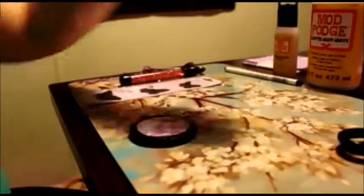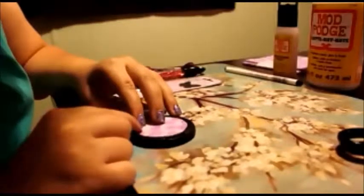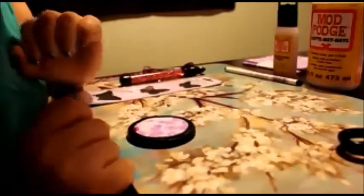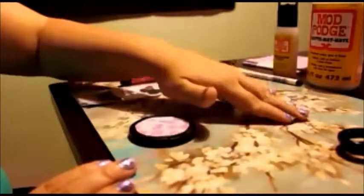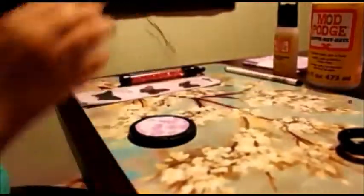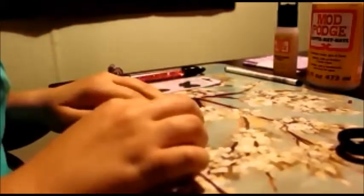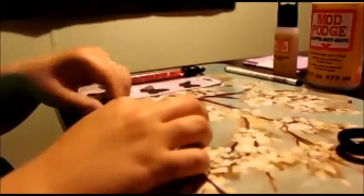Once you have that placed on there, you get to fiddle around with your embellishments. I hadn't planned on using beads with this one, so I didn't get any purple beads, but I had a few pink ones to try out. I planned on keeping it really simple, but it's too hard to make a perfect circle. So we're going to embellish it. I ended up not really liking the pink beads — I made a blue one where I used blue beads and that one looked really good, but the beads were a lot tinier. So I'm going to try the embroidery thread, which actually ended up being the perfect size to fit in the little indent that goes around the circle. It ended up working perfectly and still keeps it simple.